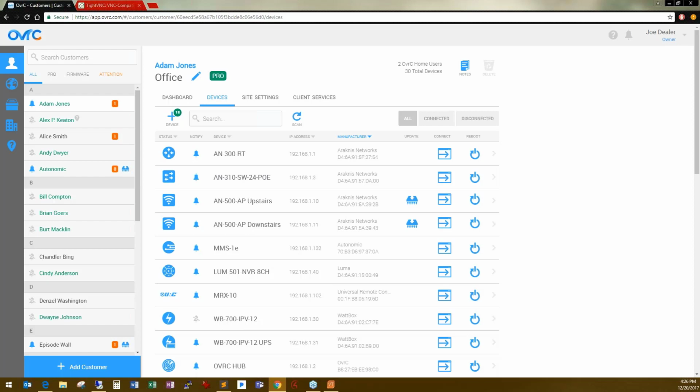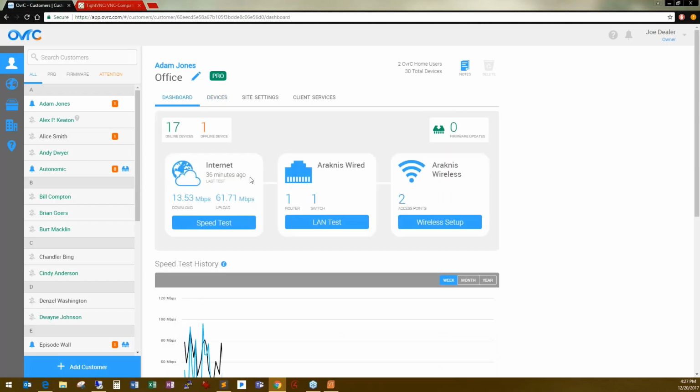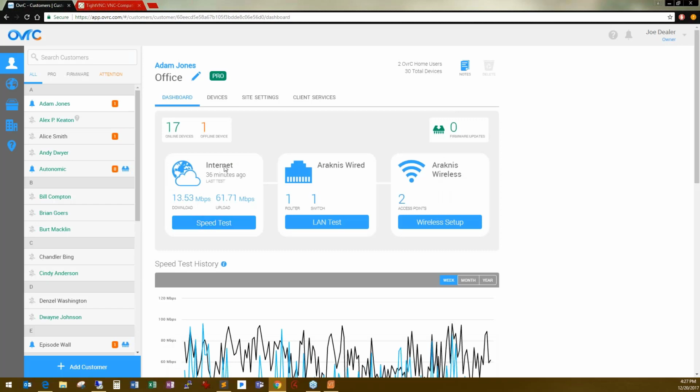I can answer. Okay, so the first question was, is speed test a good way to monitor the health of the network? If not, what else should we use? So yes, that is a very, very good question. Obviously, if you look at the dashboard here, you can see we have speed test.